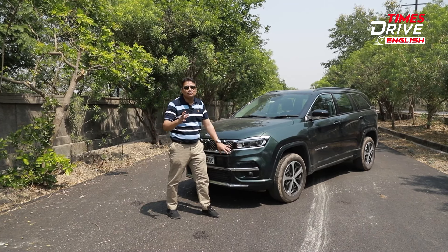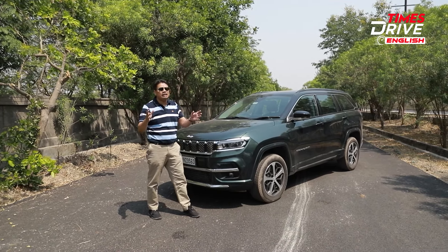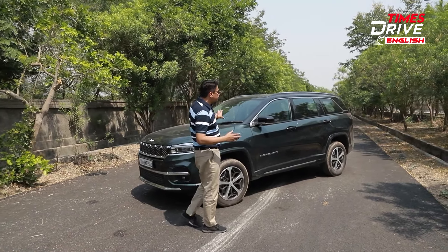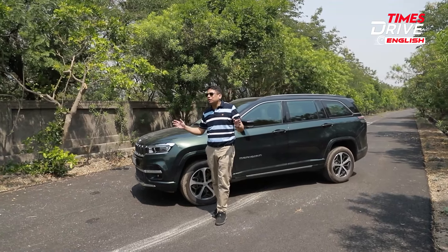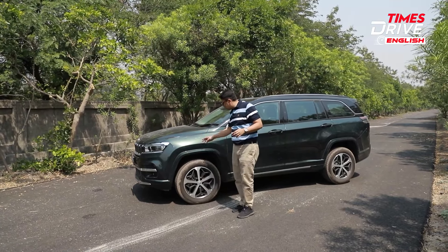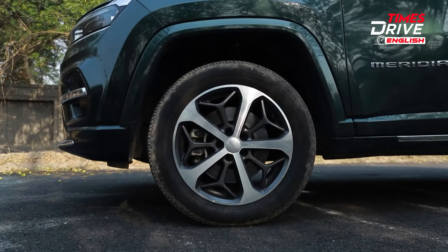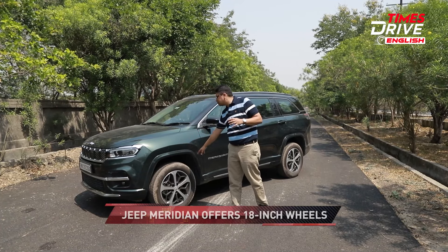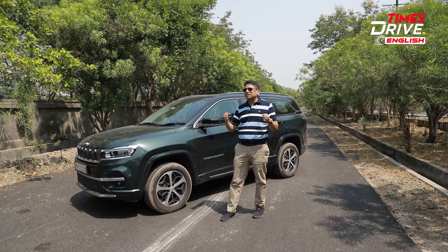There's lots of chrome but not too much because it's balanced out and it caters to the Indian mentality. On the side profile, you get a very boxy and square shape. It's a really large car, almost 4.8 meters in length. The tires also play a big role in giving it a very unique personality. These tires are running on 18-inch wheels and they fill out the squared-out wheel arches quite well, giving this car a very planted and muscular stance.